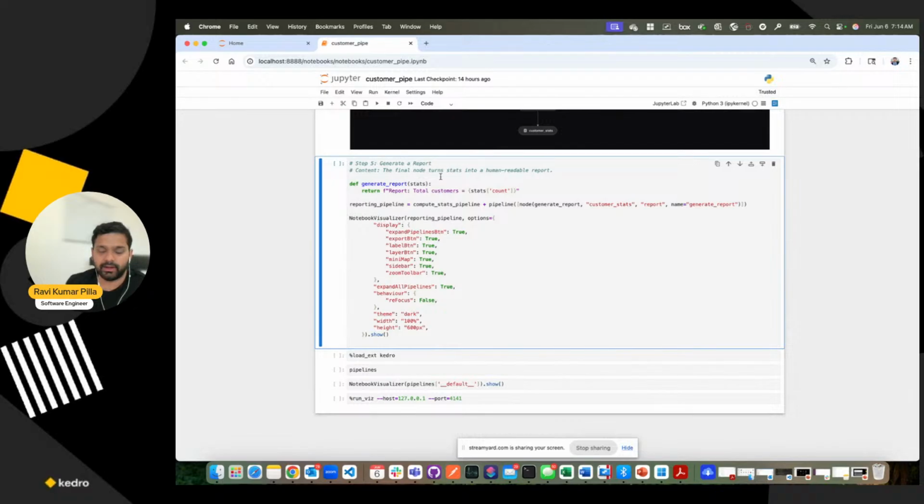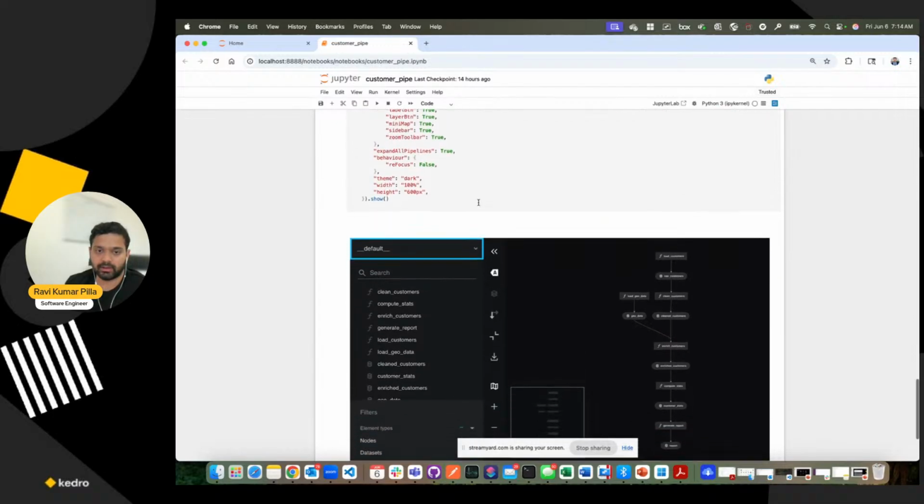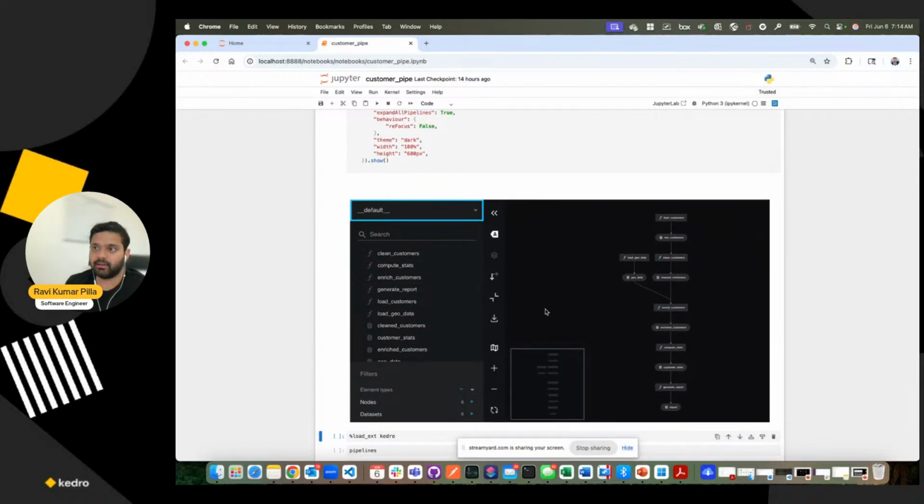For the final generate report, the logic is again pretty simple, but let's say this is your final output and you also want to utilize the display options that are available. So I just set everything to true here, and once you execute this cell, you can see other things than just the flowchart.